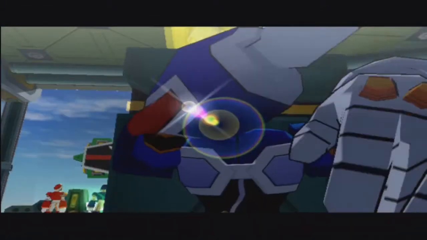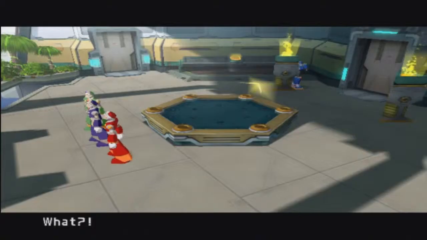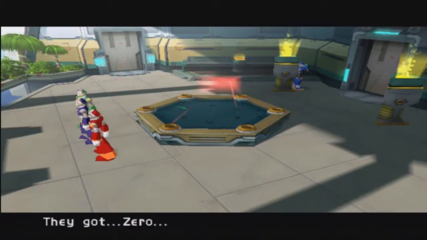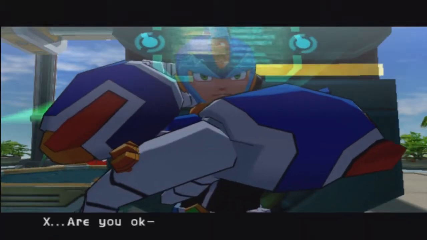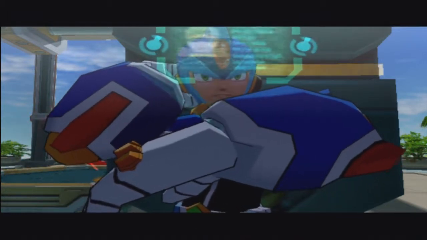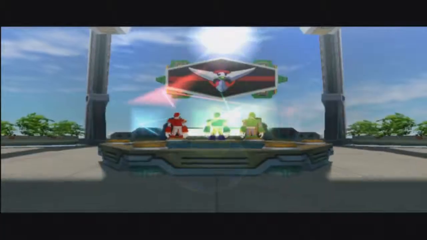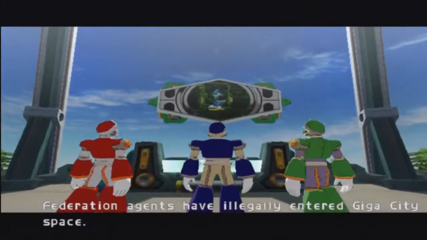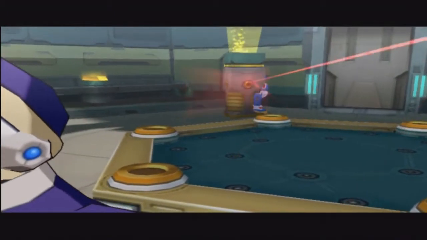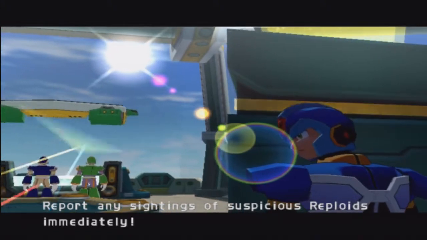X, can you hear me? Colonel, I have some bad news. Shadow betrayed us. What? The mission plans were leaked. They got Zero. X, are you okay? Colonel Redips? Shoot, I can't get a clear signal in here. Federation agents have illegally entered Giga City space. Repeat, illegal entry. Report any sightings of suspicious Reploids immediately.